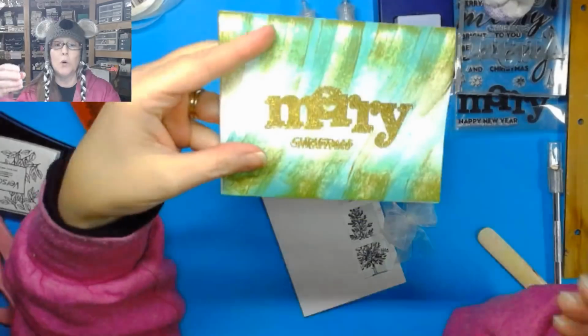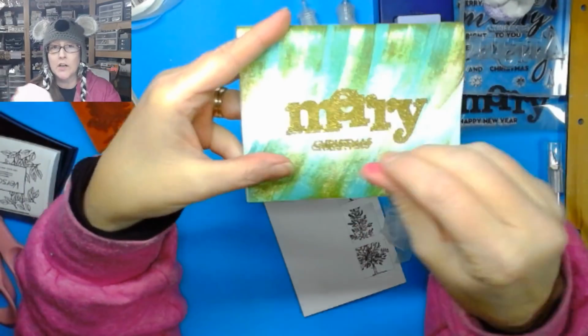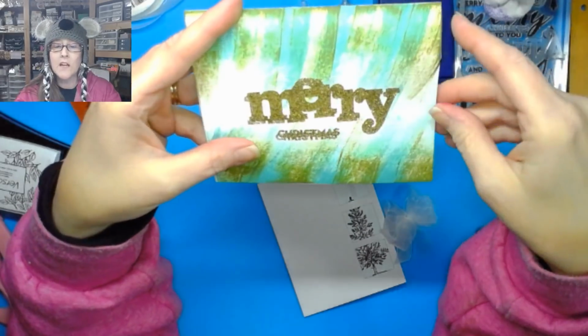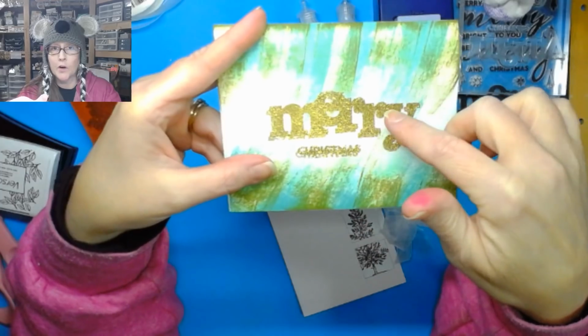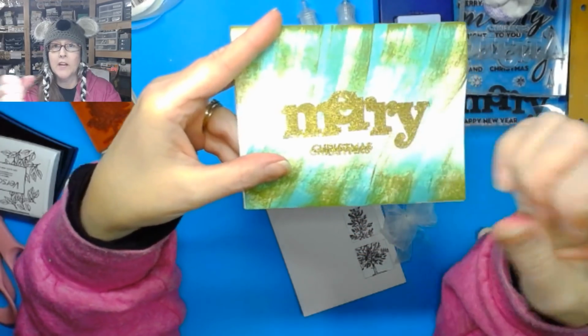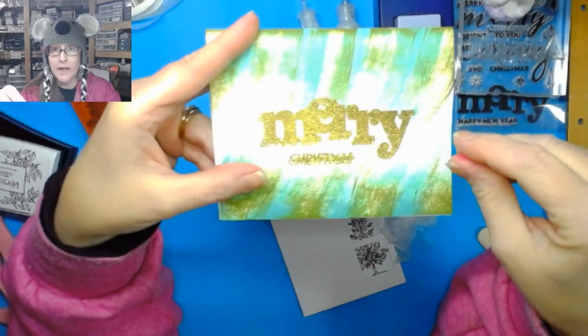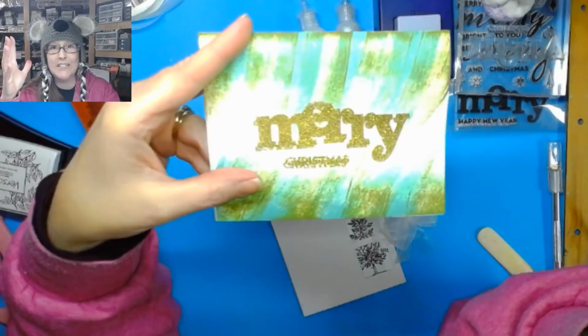You can also, if you want to sprinkle, use a regular, like a clear, and sprinkle glitter in it, you can do that as well. Just make sure that you heat the embossing powder first, melt it, then sprinkle it on, or heat it so it remelts, then sprinkle it on really quick so it sticks. You just don't want all this crazy glitter everywhere.